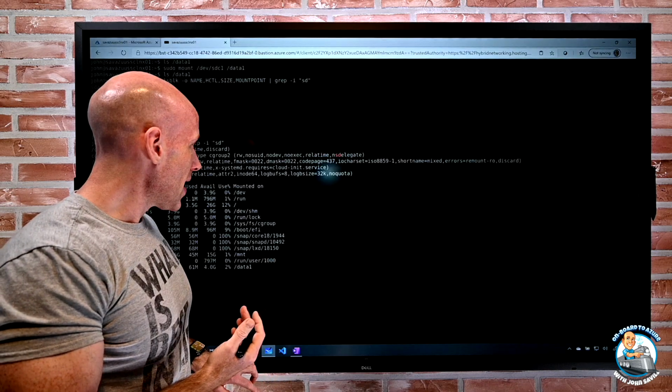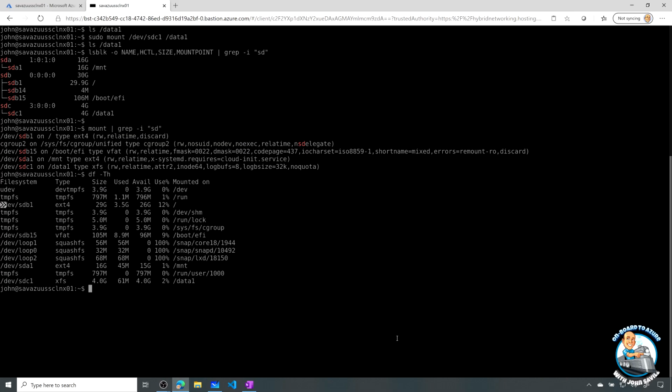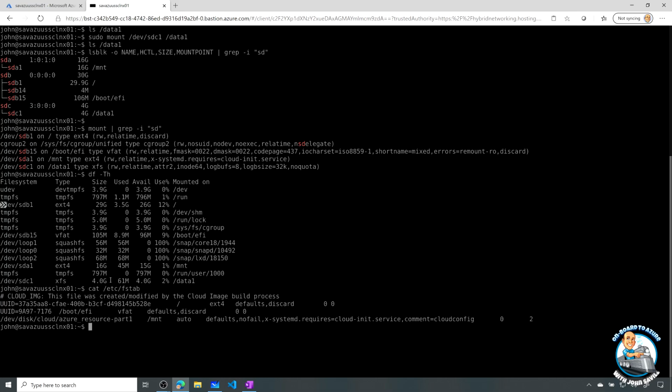So if we go back over to our Linux VM, what we can see is, if we type out our fstab, these are all the disks that it's going to automatically mount. And we would just edit this. To edit this, we need the actual UUID of the disk.